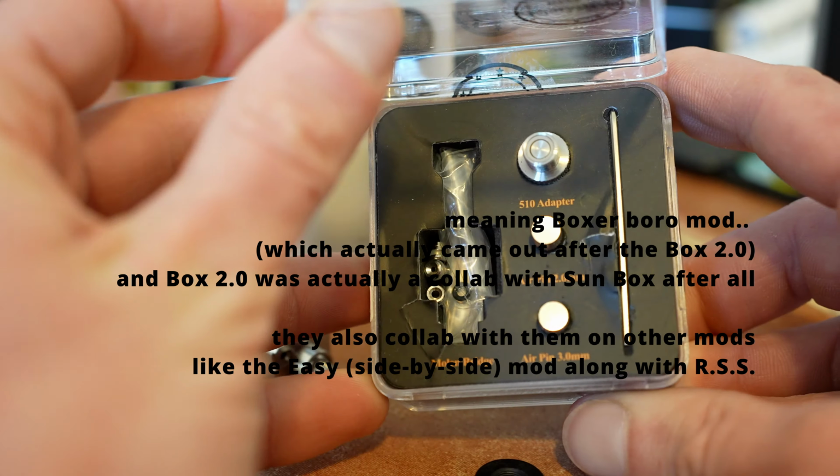I mean, it was still early on when they were just getting a feel for making these things work fluidly across the board. Boro mods, I will say, are much more consistent now. You don't have as many troubles getting everything to read. It's a little bit more interchangeable than it used to be. But they used to be really picky, back in 2020, 2021.